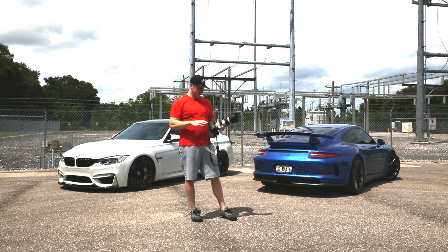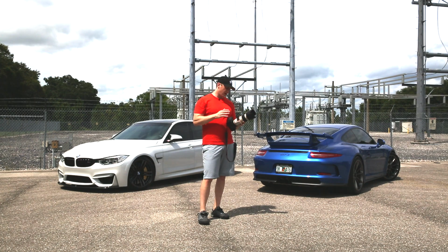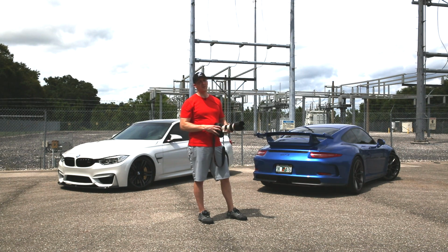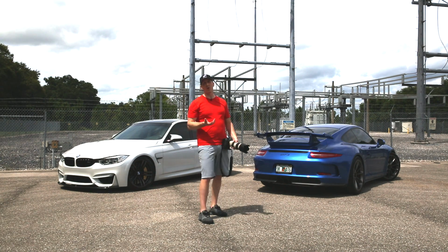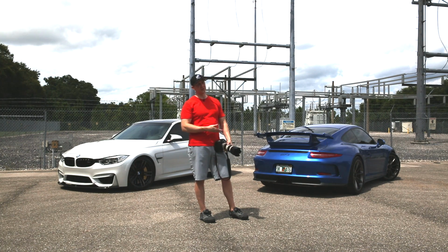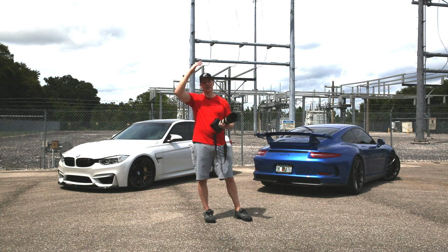What I have here is a Canon 5D Mark II, because I'm shooting video on the Mark III. Normally I would shoot with my Mark III. And my Canon L series 70 to 200 millimeter f2.8. F stands for the f-stop, or the aperture. The smaller the number, the bigger the hole opens up on the lens. I'll probably shoot at f5 or f6, but having an f2.8 lens just means that its headroom is a little better.